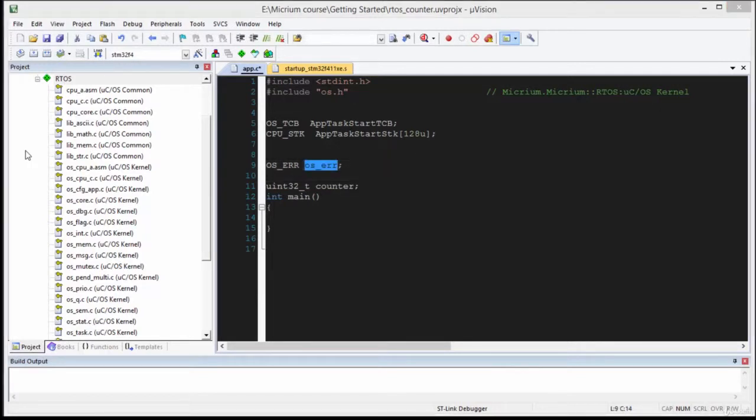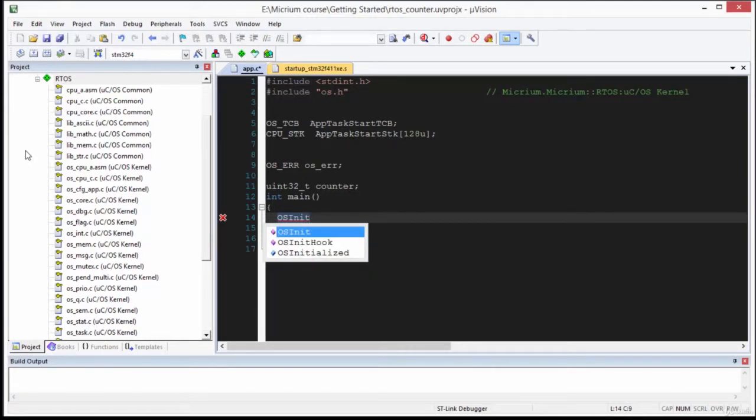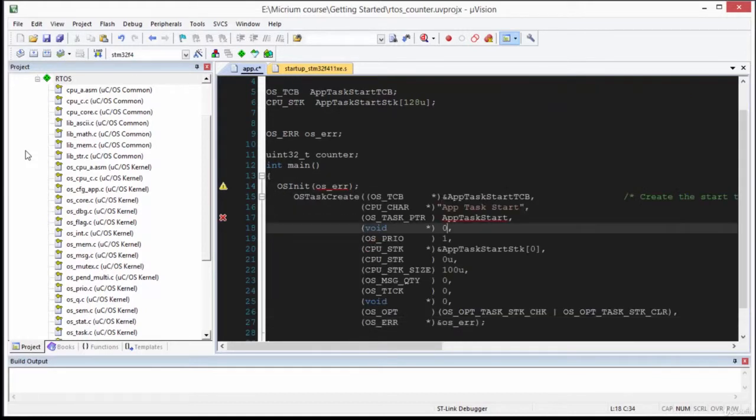And once that is done, we can initialize the OS by using the OS init API. The OS init API takes one argument, and the argument is the error variable we created. If the initialization isn't successful, it's going to send an error code into the error variable that we just created. So I'm just going to put this as the argument, OSERR, like this, the error. Then once that is done, I'm going to bring all of the components of the OS create function at once, and then I'll take you through it. But later on, you'll be writing it all on your own and doing amazing stuff with it.